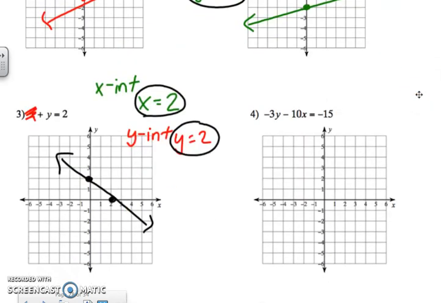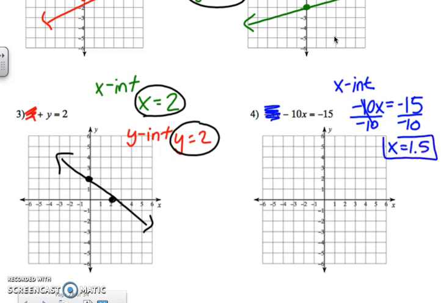First thing I want to do is find my x-intercept. So I'm going to ignore my y term. So notice, don't cover up that negative since it was with the 10. So my equation would be -10x equals -15. I would divide by -10. Going to get a decimal, but that's okay. So -15 divided by -10 is a positive 1.5.